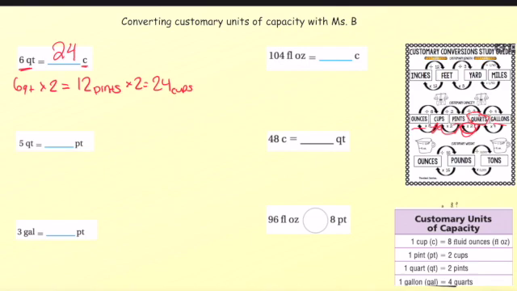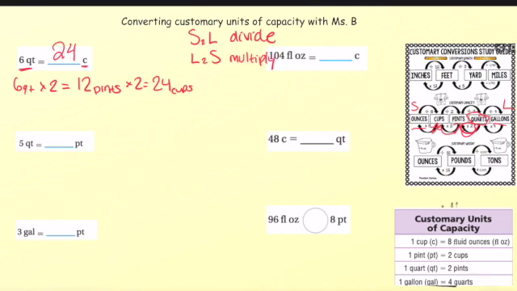Now, boys and girls, this makes sense, and I know to multiply because when I'm going from something that is small, right, an ounce is small, to something that's large, small to large, we are going to always divide. Now, when you have large to small, so large, right? A gallon is so much, to small, an ounce is so teeny tiny, you're going to multiply. All right?